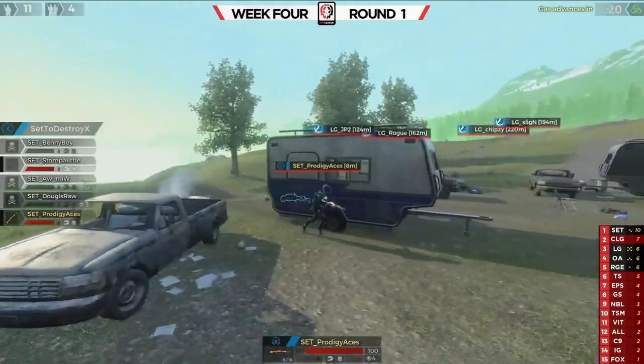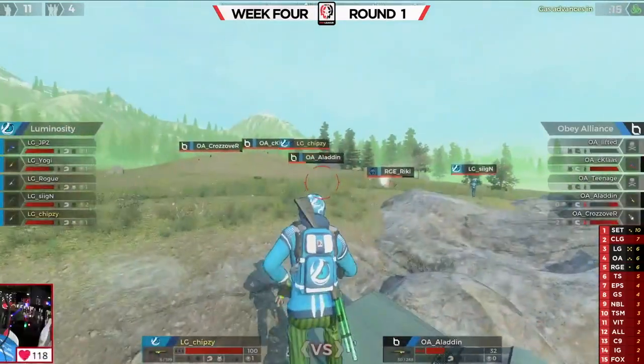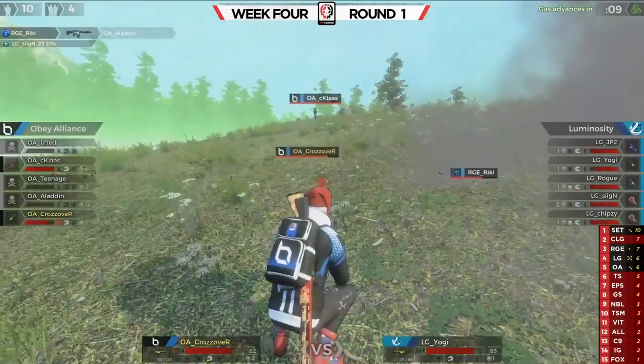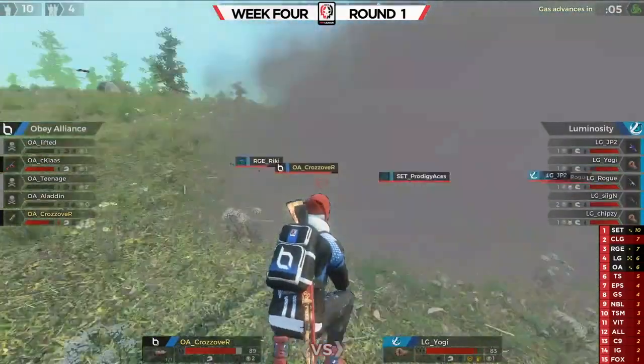You can see Prodigy Aces is under assault here. They have such a dominant lead overall in the league. They want to try to snowball that. Riki gonna be able to pop out and grab a kill. Will LG be able to take down this whole round? Not sure, but Set to Destroy is set up in a point now that's kind of interesting.